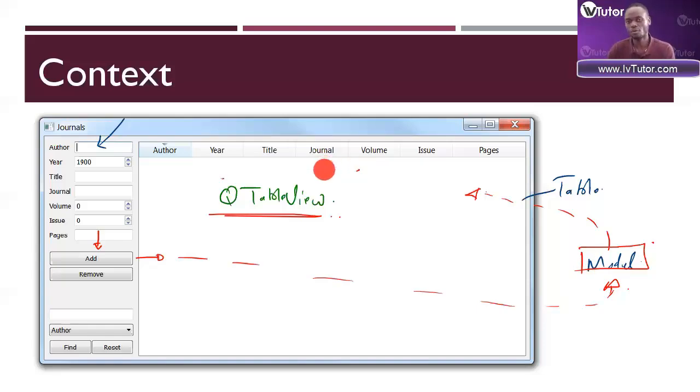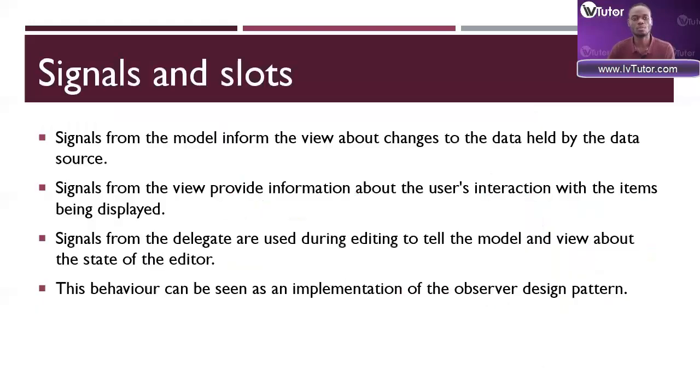Every single time you go on the view, double click something, you type in your edit, you press enter, the model is automatically updated. So that communication that is happening between your model and your view happens automatically. And this is achieved using signals and slots. So signals from the model will tell the view, hey, there's a change, right?